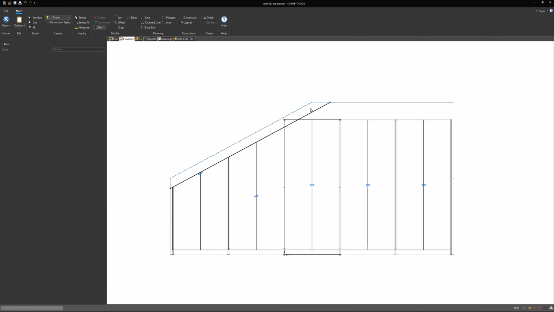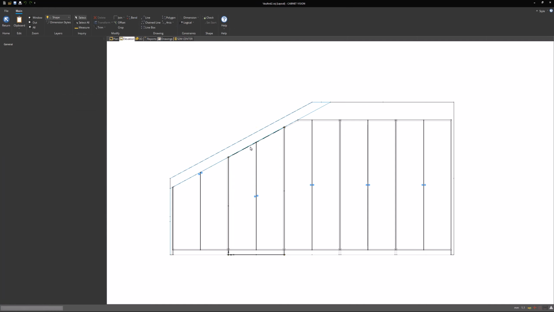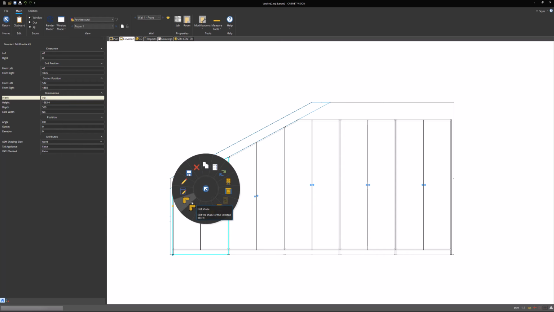Now what you might need to do, if I just trim this up slightly, is click on one of the sides here and set this to a particular type. So for this one, I'm going to set top, and I'll hit return. And we'll probably have to do the same for these as well. So just specify the type here as top, and then the same for the last one.